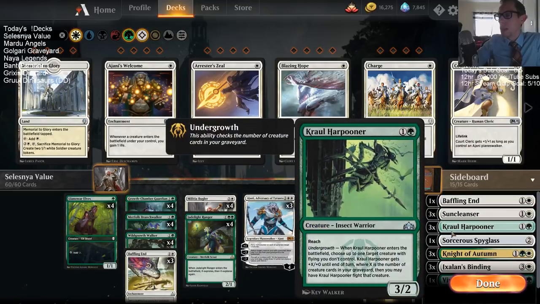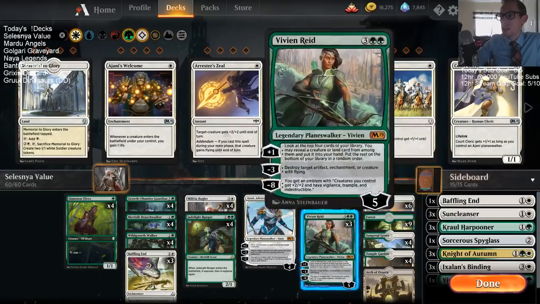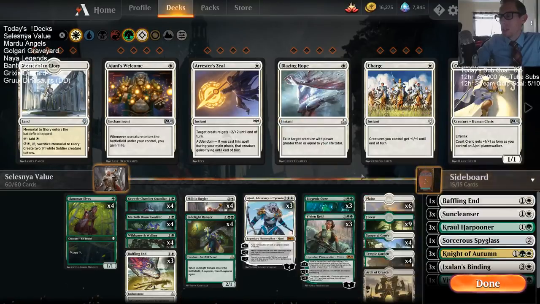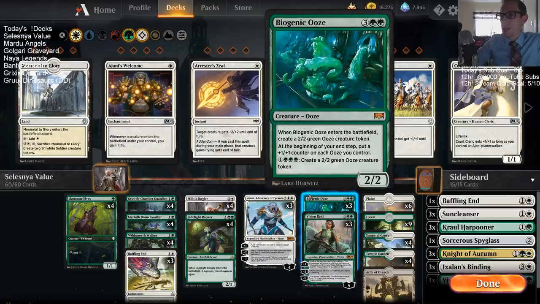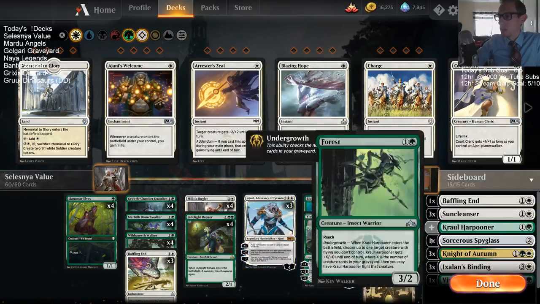No, I like Harpooners. The other thing about Sun Cleanser and Harpooner is these things die and stuff, and they're really good. They're two drops with a Johnny. They're good two drops to have a Johnny minus. I wanted to fit a fourth Johnny in here. I think I'd have to take a Biogenic Ooze out, but we'll see if I should have a fourth Johnny whenever we're playing the games. But I kind of want to fit a fourth Johnny in here.